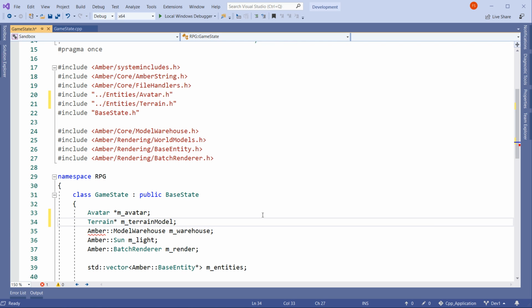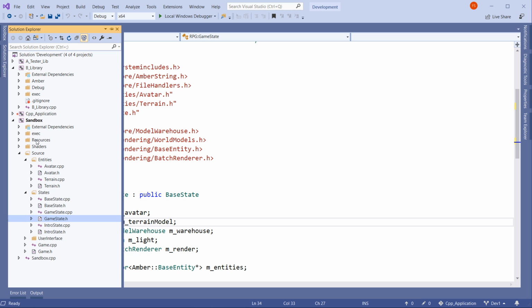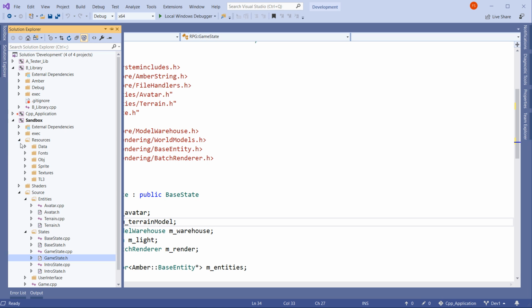I can't say that it's not a model. We are going to have to put a texture in there, aren't we? Yeah, we are. Have I got a texture? Anybody any ideas? Oh gosh. Resources. Let's see what I've got in resources. I've got some textures here. And got blue, gold, red, gold, intro. Oh, I've got a terrain one. I've got a terrain PNG. Why have I got a terrain PNG?